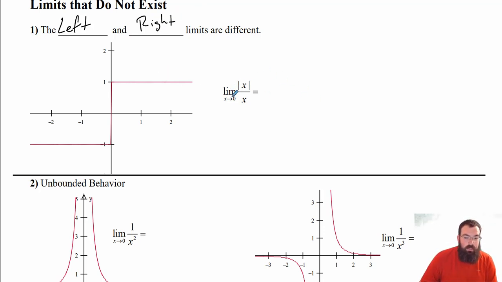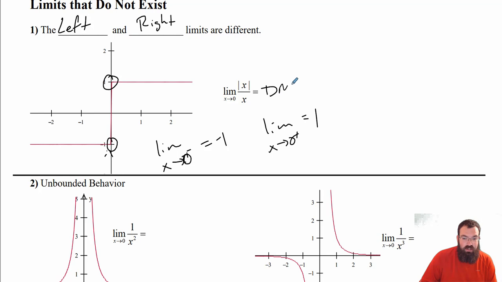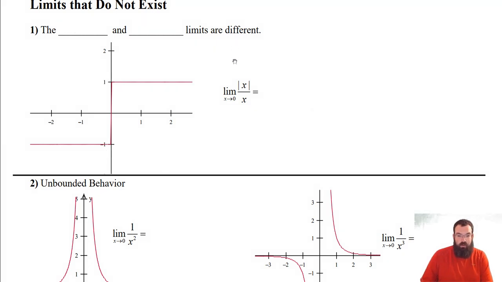So the limit as x approaches 0 of the absolute value of x over x is equal, well, if it's approaching 0, this limit here is going to approach -1. That's the left side. So the limit as x approaches 0 from the left is equal to -1. But the limit as x approaches 0 from the right is equal to +1, because that's up here. So -1, +1. So this one is a does not exist. They need to be the same value from both sides. I mean, that's pretty self-explanatory, hopefully.